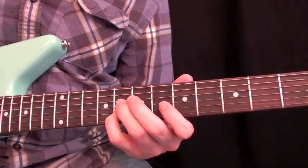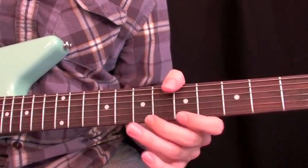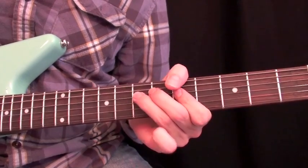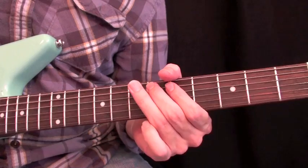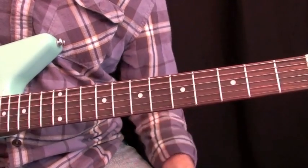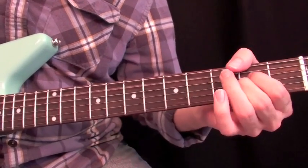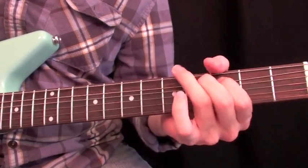So it's A, G, open E, E flat, D, C, open G, and then A, G, open D, and then E, E flat, D, C, A. Pretty cool little minor sounding lick.